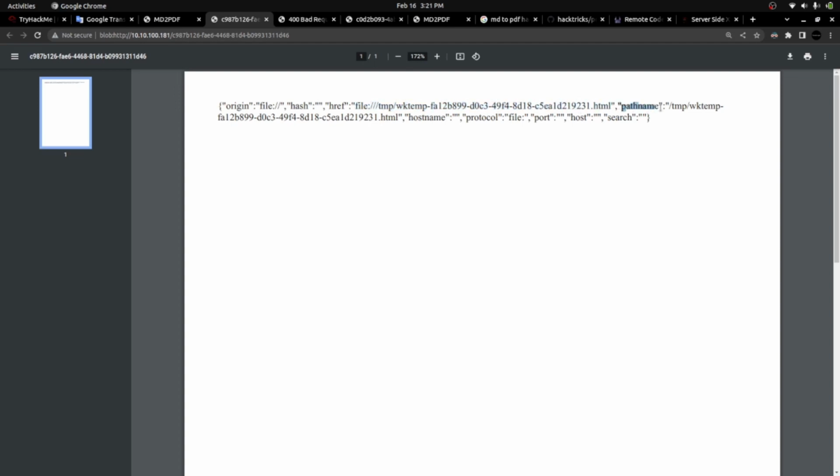All right. The pathname, the next one, contains the same stuff. I mean, it contains the temp directory and an HTML file with some unique identifier. All right. And the hostname is empty. Protocol, it is actually saying file. Port is empty, host is empty, search is empty.